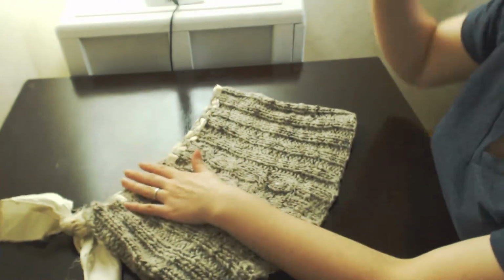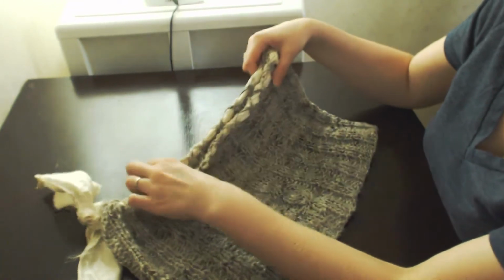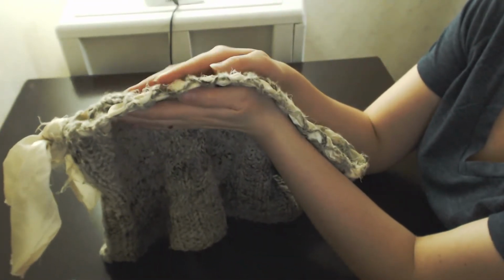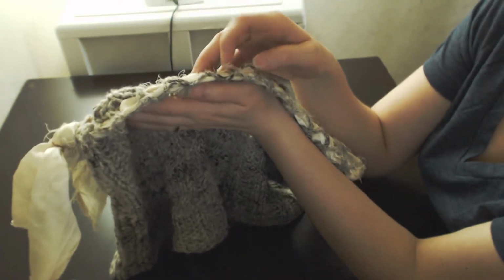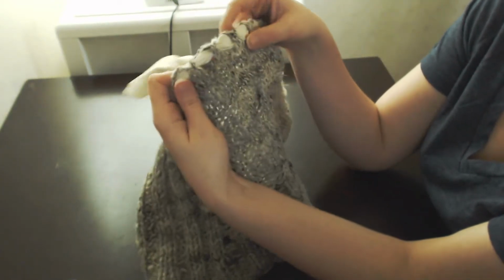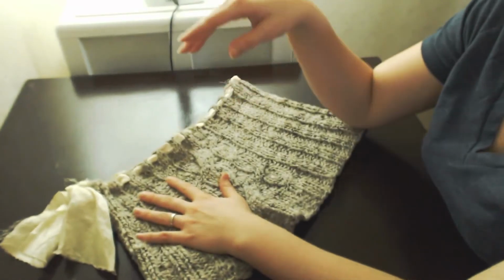So I don't have pictures of this available yet, but I will soon. But basically what I wanted to do with this video is show you how I wove this silk ribbon at the top. So you can kind of see here, it's like the yarn is making a zigzag over the top, right? And that's because I threaded this silk ribbon through the actual stitches. So there's nothing in the pattern that you have to worry about.